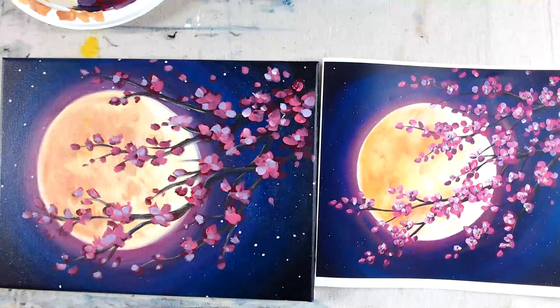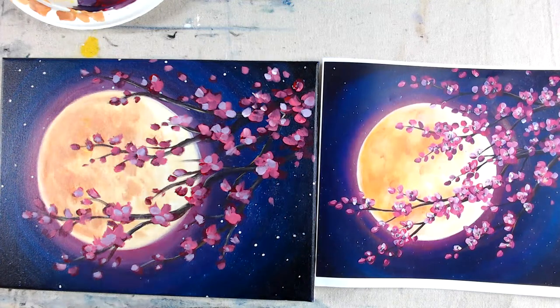And from here, you can add in just white instead, just a few here and there. You don't need it to fully dry for that, but you can add in a little bit of white if you want more of some of this just into the leaves or the flowers.